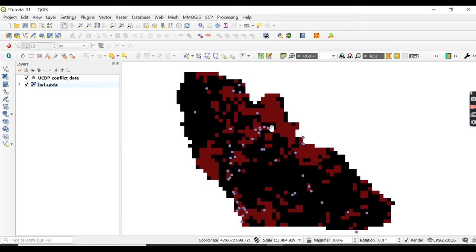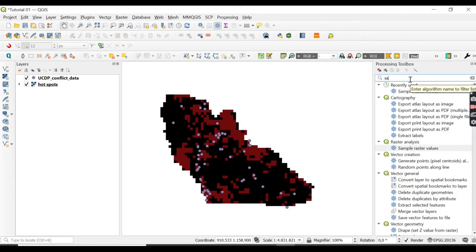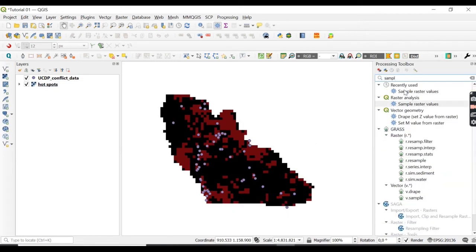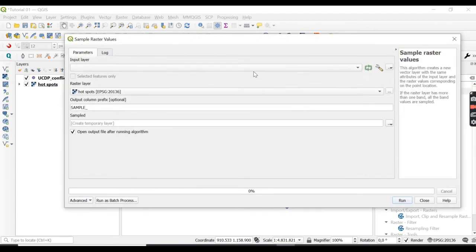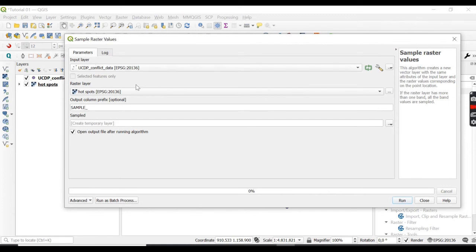To quantify that, we will use the sample raster value tool. You can find it in the toolbox. As an input layer, we choose our conflict data, and as the raster layer, we choose our hotspot layer.